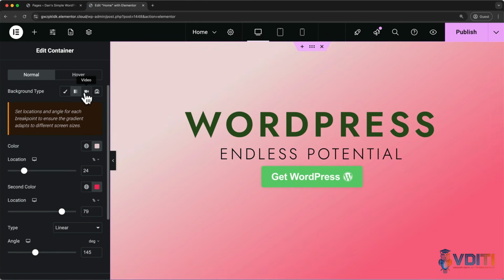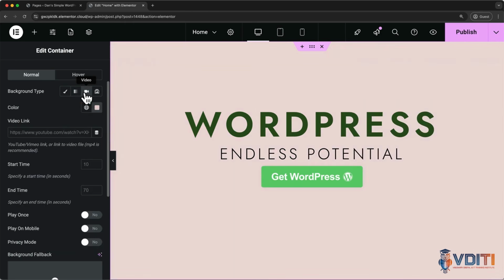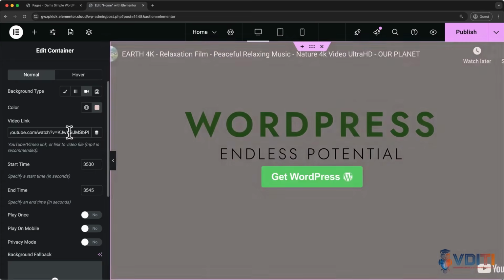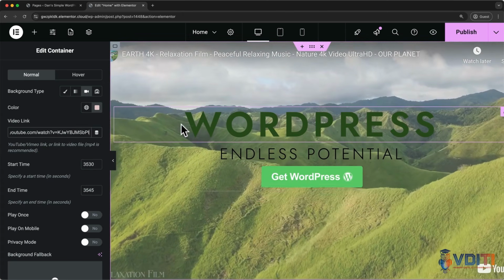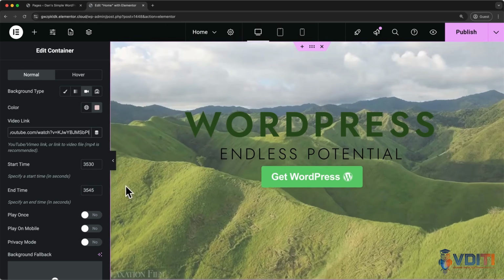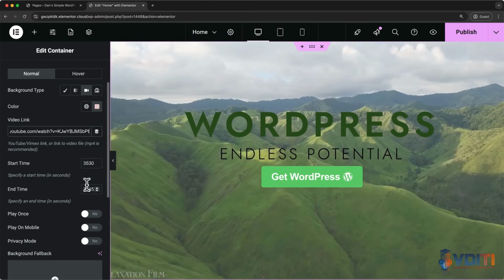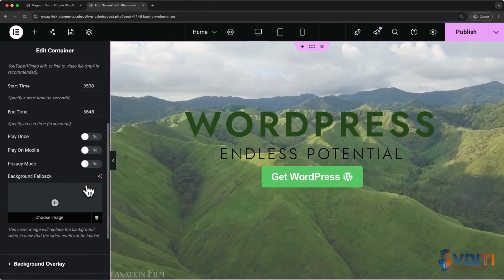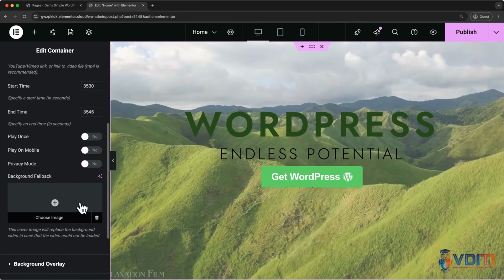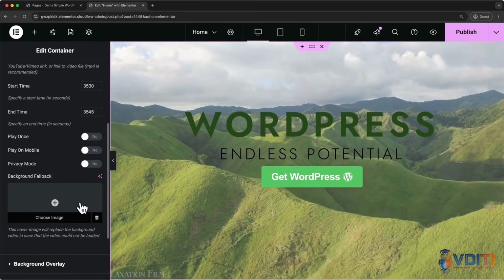You can also add a video background using any YouTube video that you upload. For demonstration purposes, I've found a video of some mountains, and so I'm going to paste this link in here. I know the timestamps in seconds that I've searched ahead of time, so I'll enter those here. Then when I paste my link, it's going to go right to the section of this video that I've selected given these timestamps. If you do decide to go with the video background, this background fallback image is important, just in case the video doesn't load.